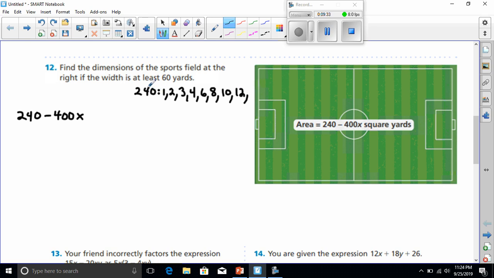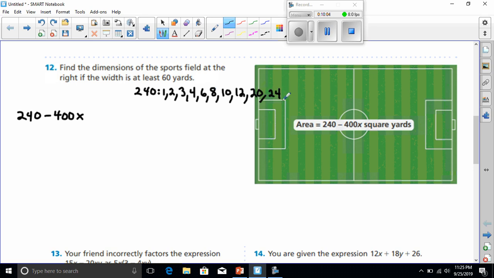Let's see here. Now we've got, 14 won't. The next number I think we're going to get is probably 24. Because 24 times 10 will go into there. All right? Oh no, I'm sorry, it should have been 20. Let me erase that. It should have been 20, because 20 times 12 will go in there. And then 24. 24 times 10 will go in there.